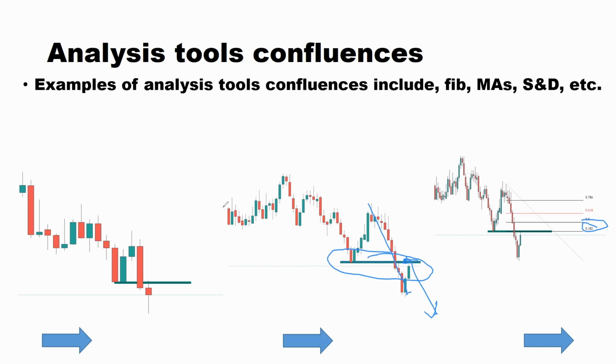Why? Now, this is the analysis tools confluence. Why? Because we have a very strong previous support turned into resistance. Also here, the same previous support and two resistors. Now, when you bring in the Fibonacci retracement tool, it's also showing that we do have a Fibonacci retracement level here, the 0.382 level. Or if you're using percentages, it's the 38.2% level. Are we together? So it means that this is a very, very strong level that the price would actually reverse from. As you saw earlier on, the price didn't even attempt to manipulate beyond it. It just reversed and dropped down. Are we together? So this is how you do analysis, how you use analysis tools.